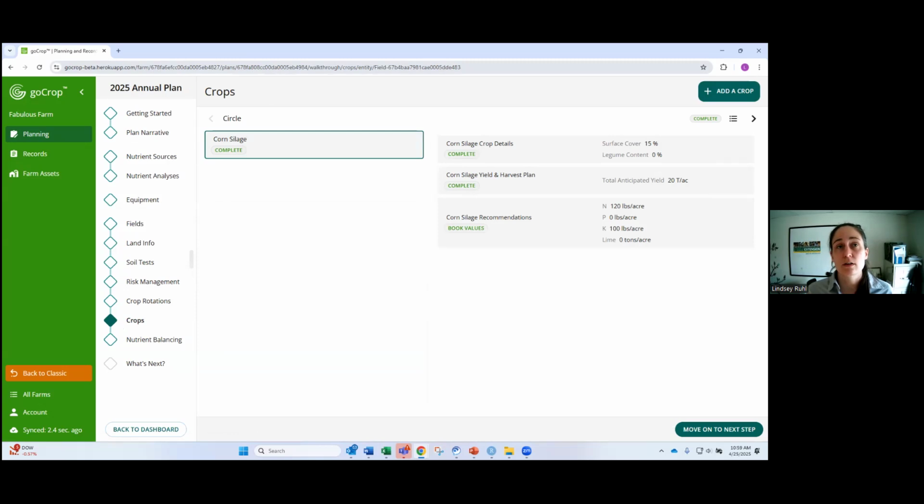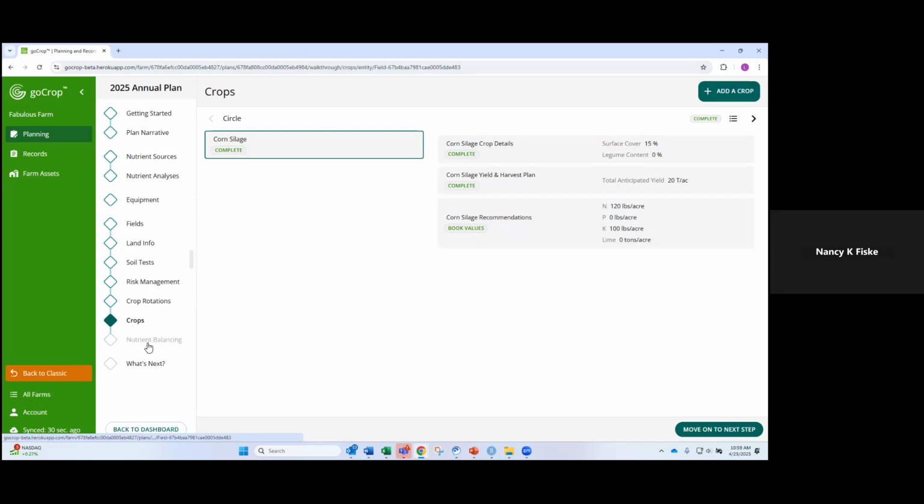But then we would really have to start thinking about whether you are actually planning on fertilizing the cover crop like a crop, and typically that's not something most folks do. So in general, we don't include cover crop in your crops section because we don't necessarily manage it like a crop.